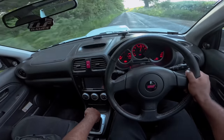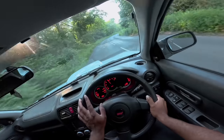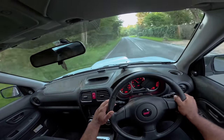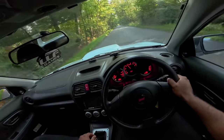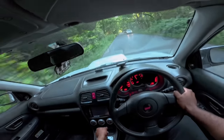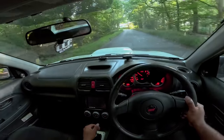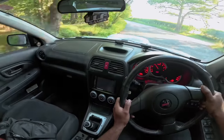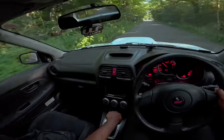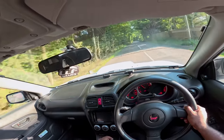Nice. Big spooling turbo. Just effortless into these bends, man. We're not even really driving fast, but it just hugs the road. Listen to that. There are loads of parts I've still not mentioned — with some of these highly modified cars you can't go over all the parts. So much to this car. You have to head over to the website — this is actually live, tickets are just 59p, and the winner will be chosen tonight at 10pm.